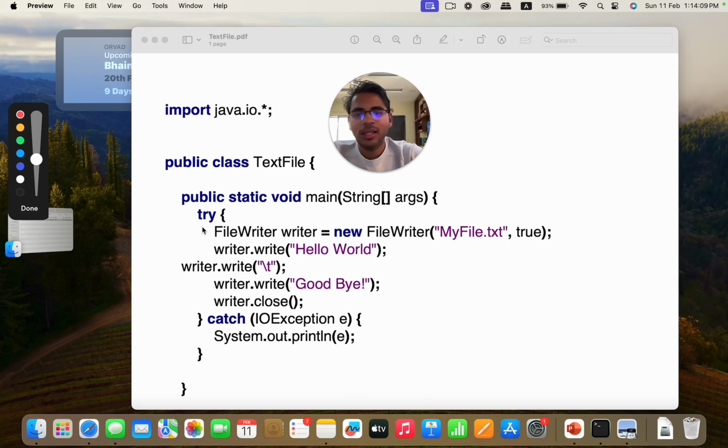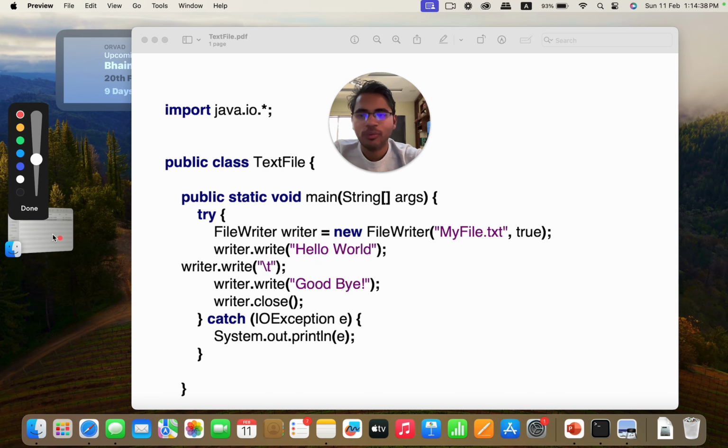So here the key lines are these two, and then these all are similar. The output of this program is a little different, because with this program we are creating a file named myfile.txt, and inside that file I am going to add these particular sentences. Once you compile this program, I will not compile it online, I will show you the output.